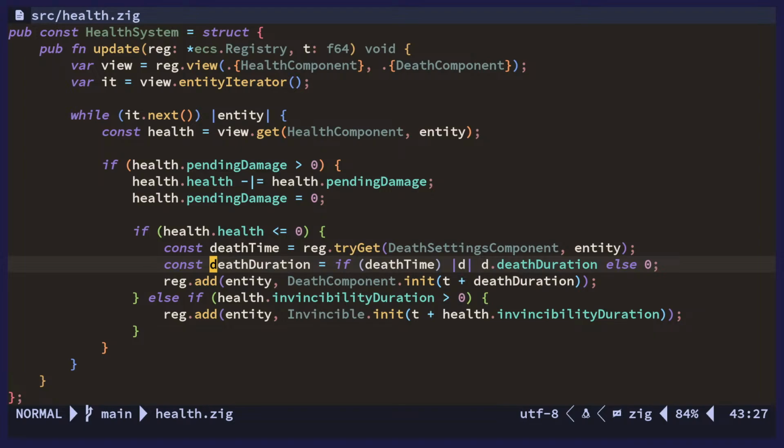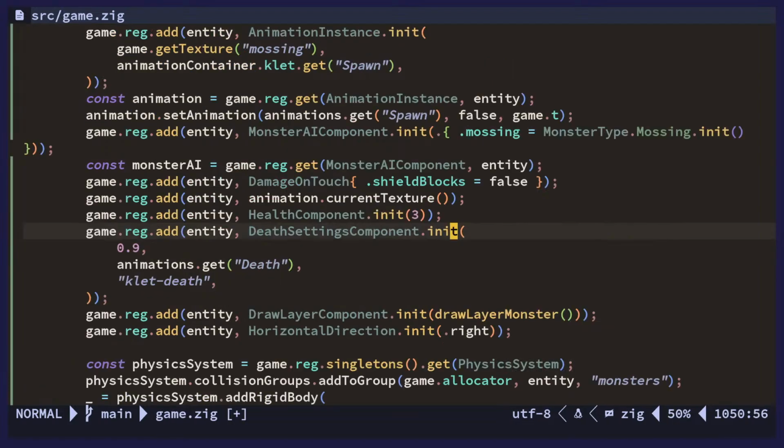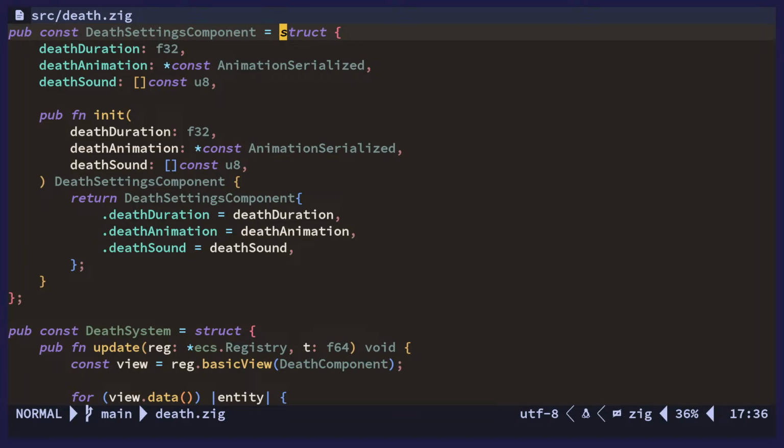I mean, it could be if we don't have an actual animation, or if it's not set yet. But we do have the animation from death settings, so yeah.